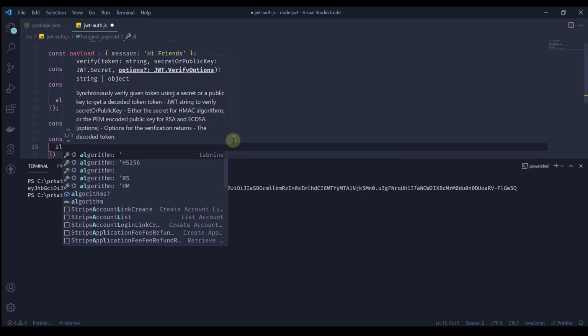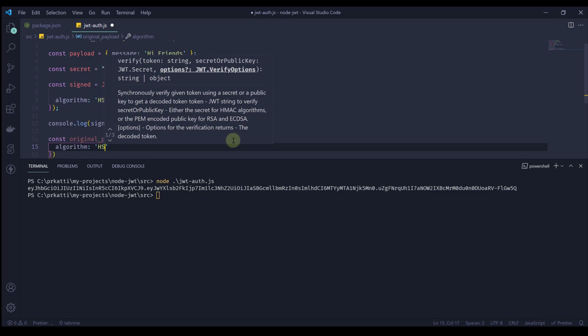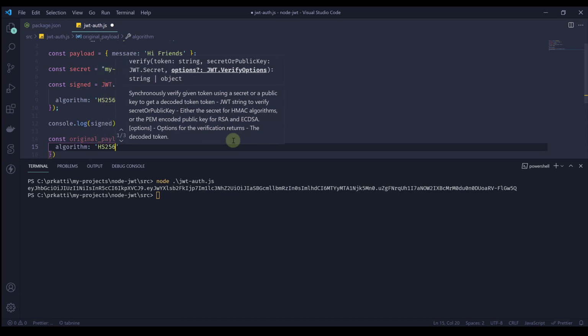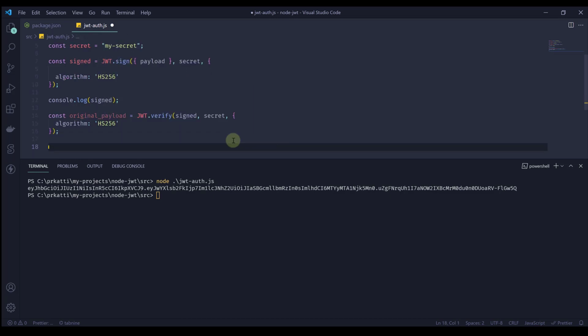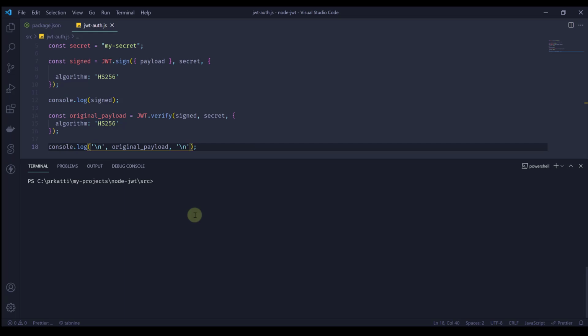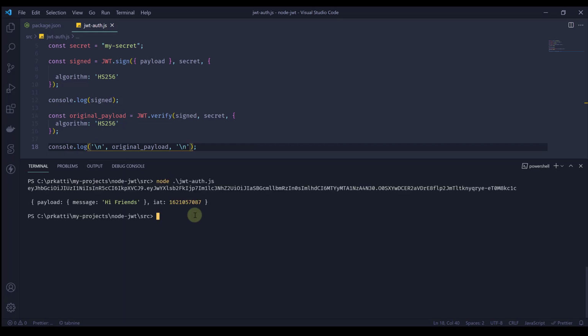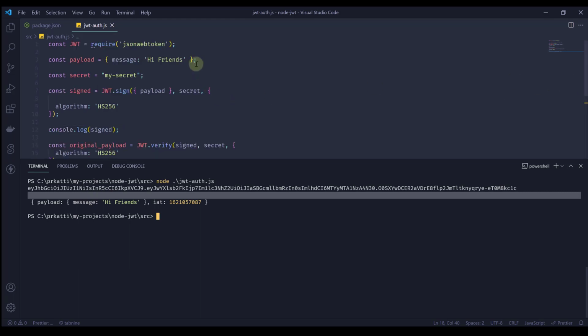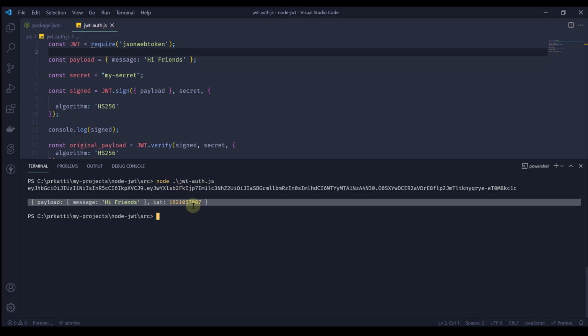I'll specify the algorithm as HS256, as we had done at the time of signing. Now let's print out the original payload. I'll put in a new line to clear the screen again. Woohoo, there you go. That was your original payload, and that's what you get after verification, right?